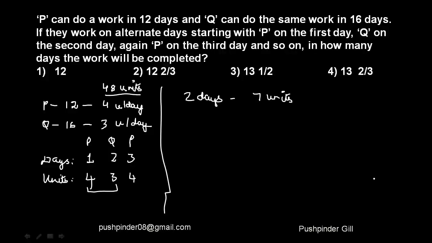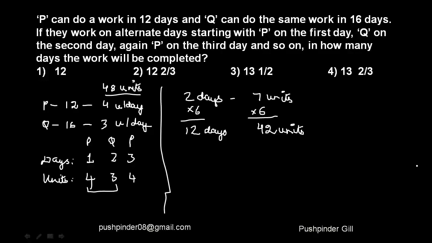So what you need to do is go close to 48. I hope you're understanding. So 7 units are finished in 2 days. So let me just go close to it. If I multiply it by 6 here, I don't have to go beyond 48. I just have to get close to 48 but lesser than that. So if I multiply 6 on both sides, it is going to take 12 days for them to finish 42 units, right?